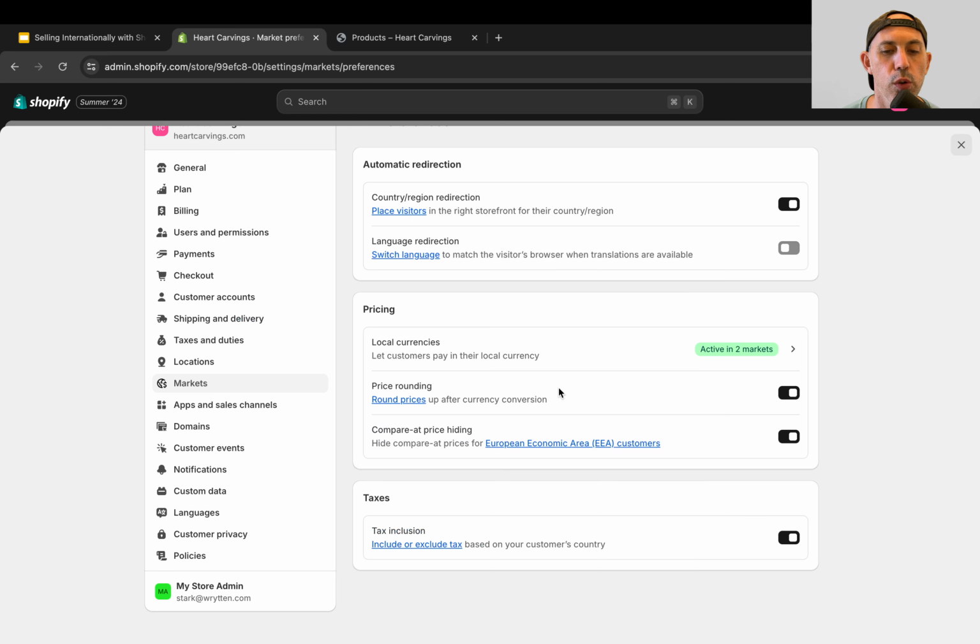Okay. The second thing is price rounding, right? So will you allow on a per market? We'll show this in the settings shortly. Will you allow price rounding? For example, in US, you have by the cent. You can have, for example, something costs $5, but it can also cost $4.99, $4.95, etc. Do you want to round to a certain number? For example, if you go to Taiwan, you're just going to have round numbers. It's $7, $8, $9. It's not going to be $7.20. You're not going to have that. No one's going to show that. It's not what people expect, right?